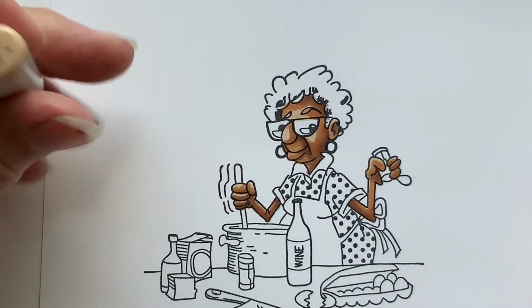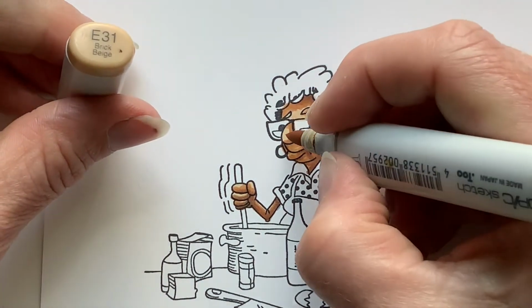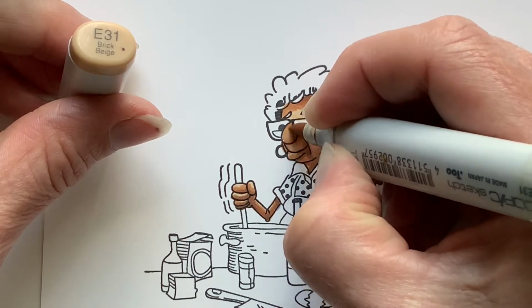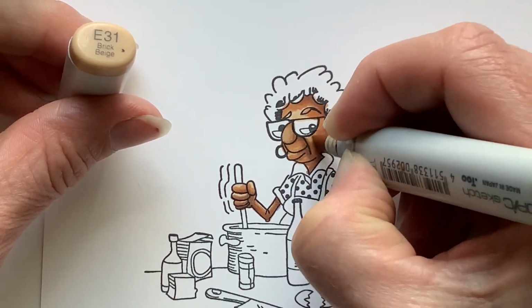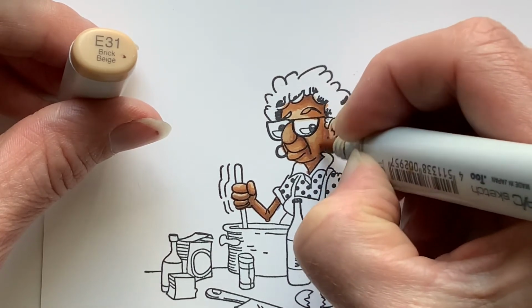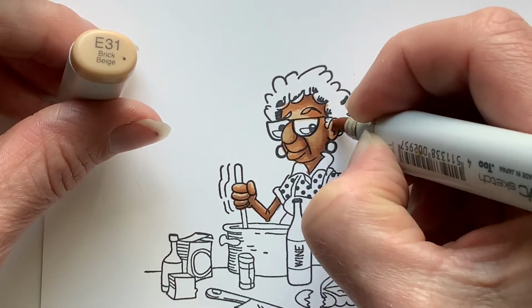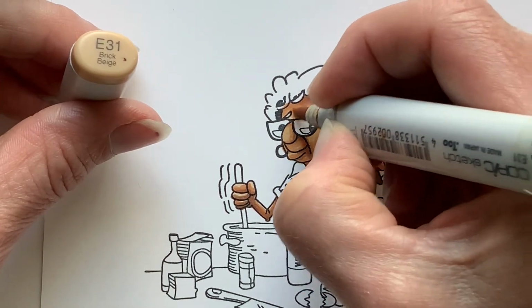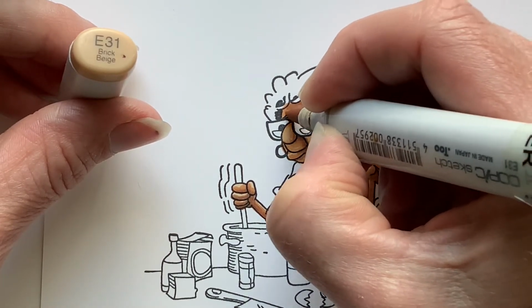We're going to step back one more and go all the way back to E31, and then I am circling into those highlight areas, and it's going to bump into the E33. So these areas are really small at this point. It's going to blend back into those darker areas. Notice I extend into those darker colors. It's going to keep that smooth.